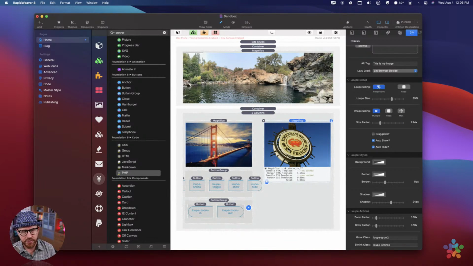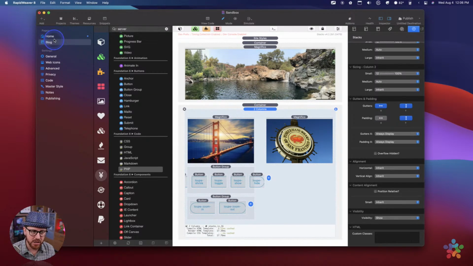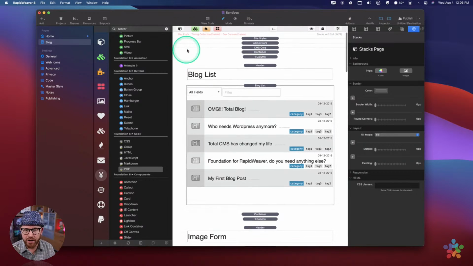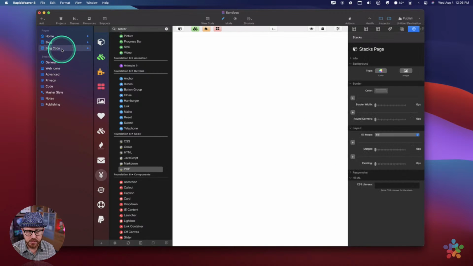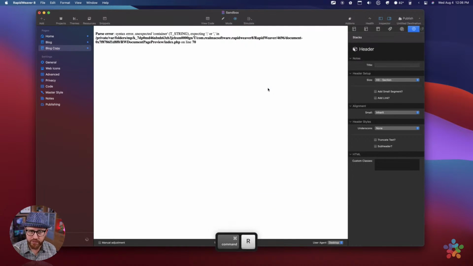Okay. The first thing that we need to do is simplify. What I recommend you do, if you have a page that has a ton of stacks on it, let's look at this page here. It has a ton of stacks on the page, right? In order to troubleshoot something, duplicate the page, okay? And then just start deleting things. You delete something, you refresh the page, and you preview, and you see if the error is still there.